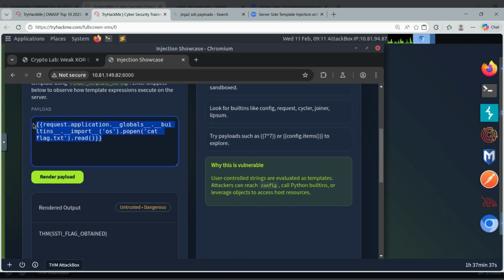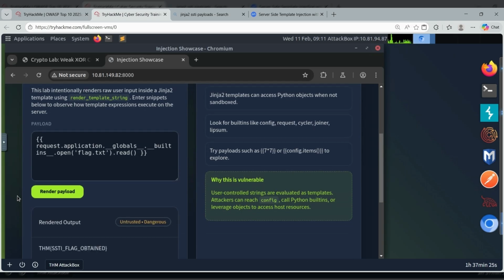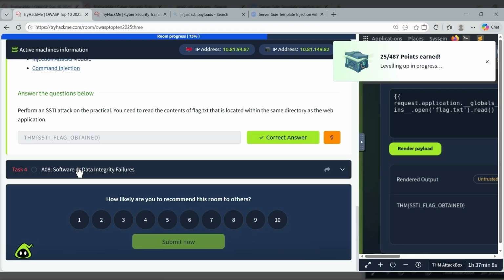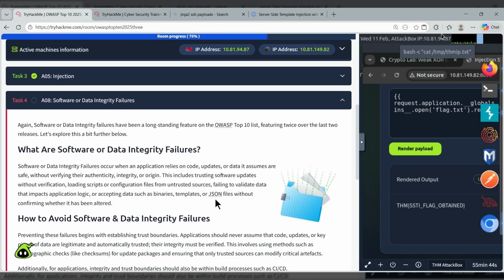I know that we already have the flag, but let's just try the solution that we get. Does it work or what happens? Let's see. So just in case you're stuck, yes, it does work. The bottom solution does work because here's the flag. Here's another way of using the SSTI injection, Jinja2. Okay, the last one. Okay, finally, let's look at the software or data integrity failure.